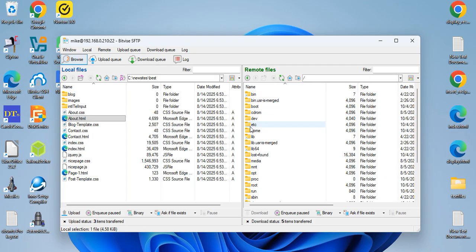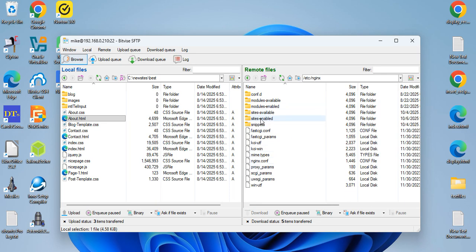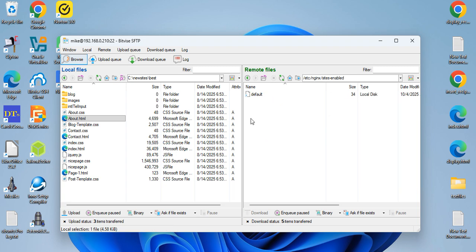So what we're going to do now is we're going to go to the etc folder, nginx folder, and sites enabled. You'll notice there's a file in here called default. That's the configuration for the web server for that HTML one that you saw.